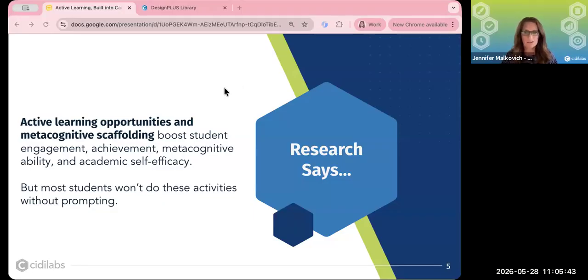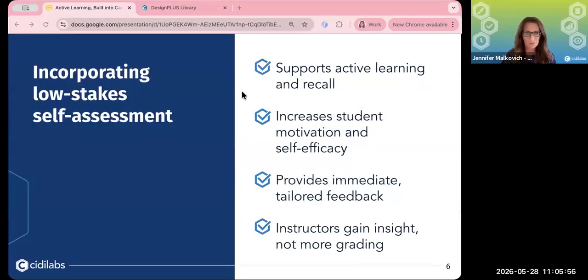So promoting active learning is important, but research also shows that students often don't choose to practice active learning without some scaffolding or prompting. And that's where the no or low stakes self-assessment opportunities come in, right? Simple interactive knowledge checks help learners test their understanding, engaging them in active learning and active recall processes.